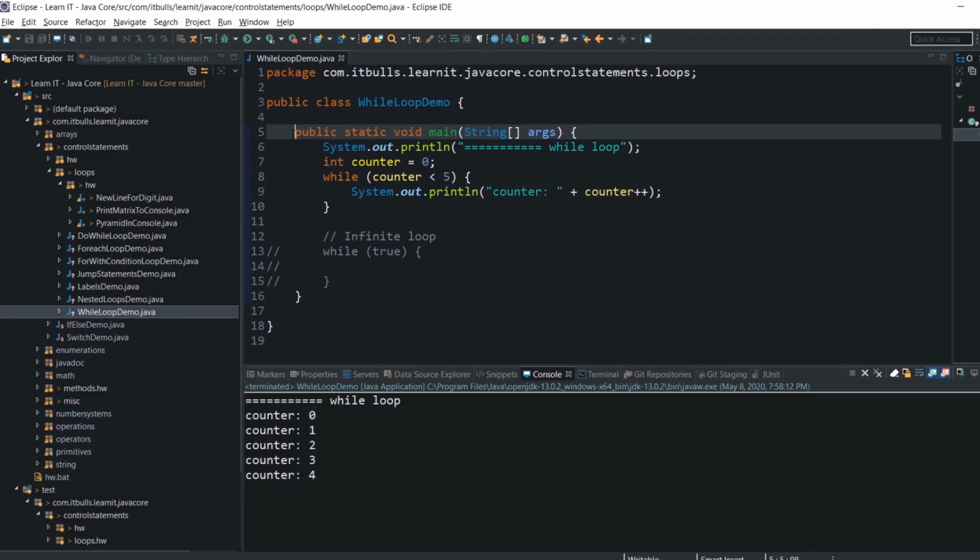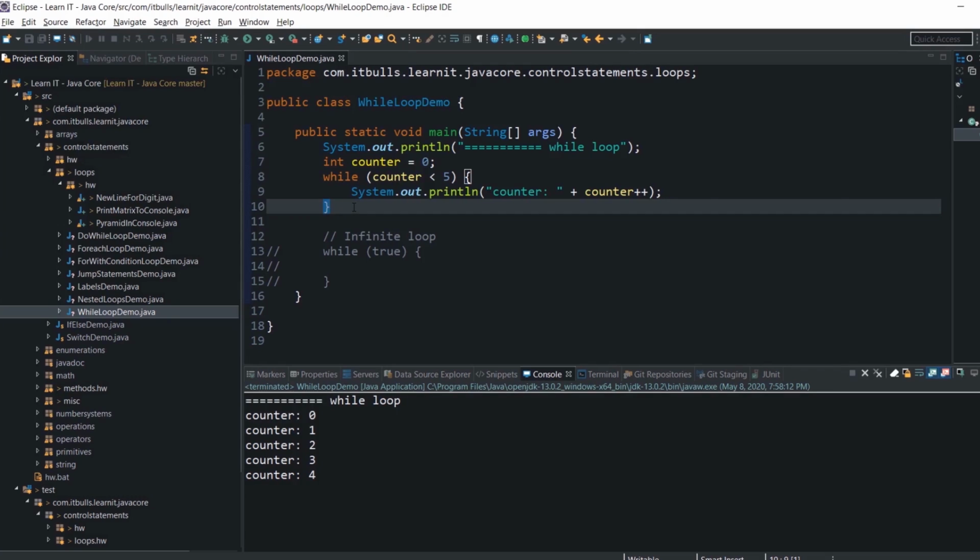A while loop repeats a statement or code block while the controlling expression is true. When the expression specified here becomes false, the program proceeds execution from the next line following the while loop. The curly braces are not needed in case you want to repeat a single statement. In case you want to repeat a code block, use curly braces.